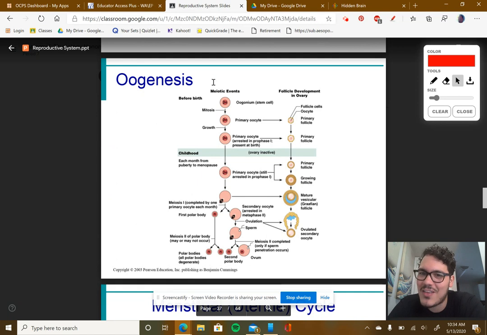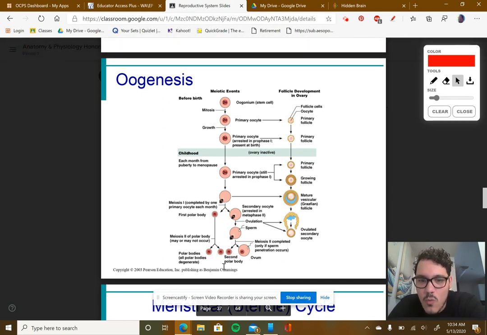Don't have to worry about all this. This is definitely a little bit more advanced than you guys need. But this is just showing us the step-by-step process on how this whole thing occurs. And here you can see way later on what has to happen when the sperm fuses together, and we undergo what we call the meiosis 2 stage.